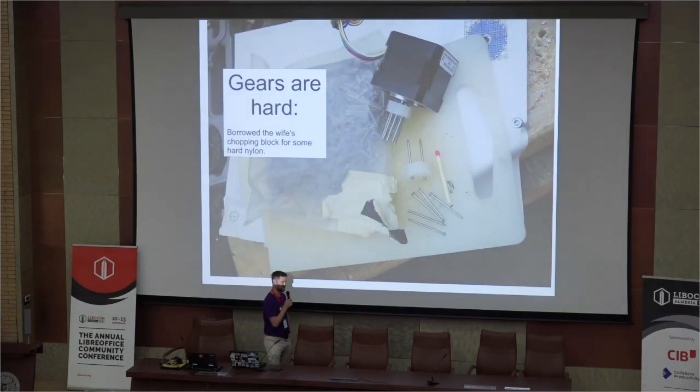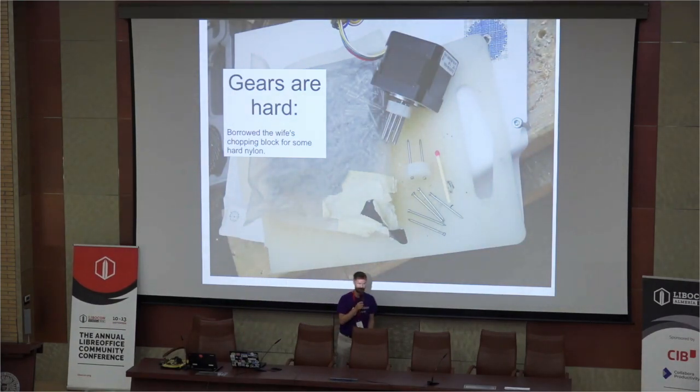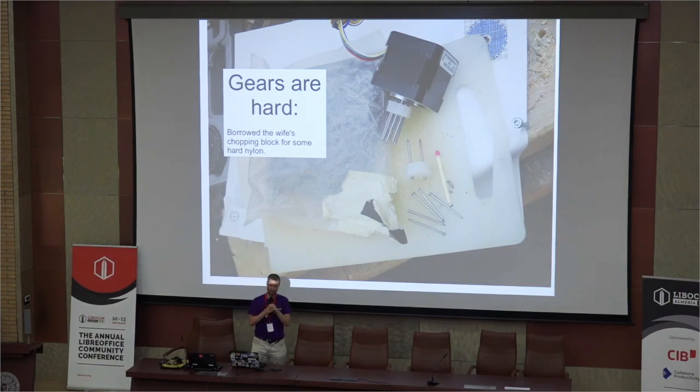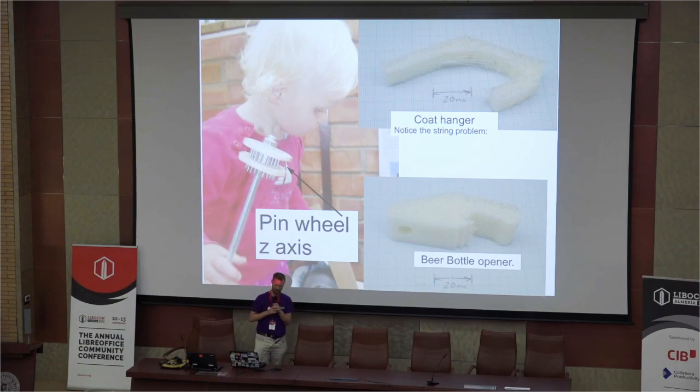But gears are difficult, particularly when you're making them out of, well, nothing very much. It turns out the ideal thing here is to get your sweetheart's chopping board and to cut a bit off the end of it with a saw like this. And your printer is nice and accurate, and it's the same in both dimensions, like X and Y. It doesn't scale stuff crazily. So you can print your gears out, and you can make them like this that go on your steppers with some expert help, obviously. This was a while ago.